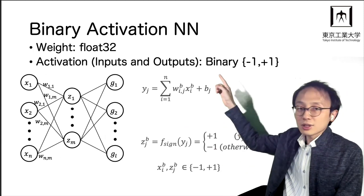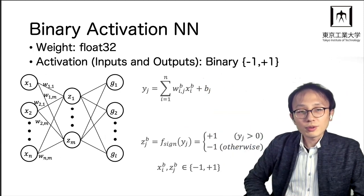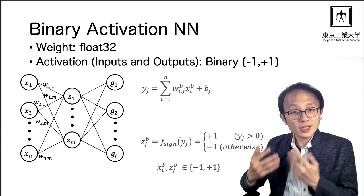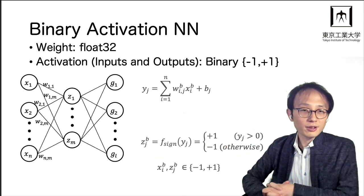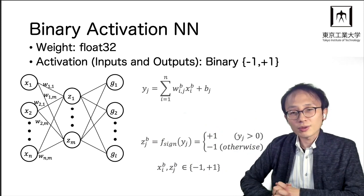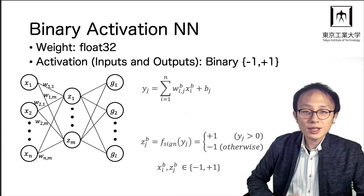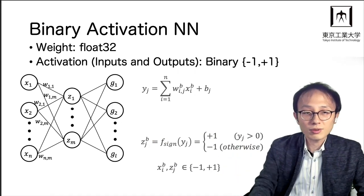Because in this model, we consider the floating 32-point. This is the same one, originally one. Because after computation of the lookup table, the weight is inserted into the lookup table. So we only consider the incoming signals and outgoing signals for the binarized one. So this is very suitable for training, because fully binary, including weight and activation, is relatively harder. But in lookup table cases, we are just considering the binarization for the incoming signals and outgoing signals.